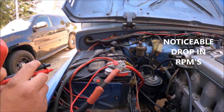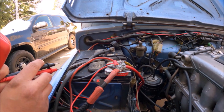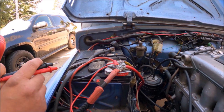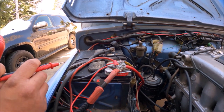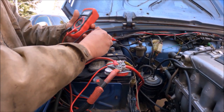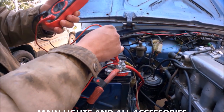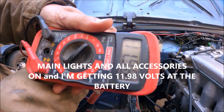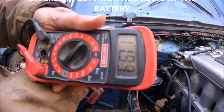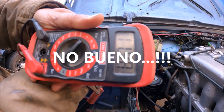I just went ahead and turned on the headlights, the LED lights, basically everything — including the radio. I also have one of those backup mirrors installed in this vehicle. We're going to check the voltage to the battery. As you can see, with everything on I'm pushing 11.99, so that's a big drop from 14.60.